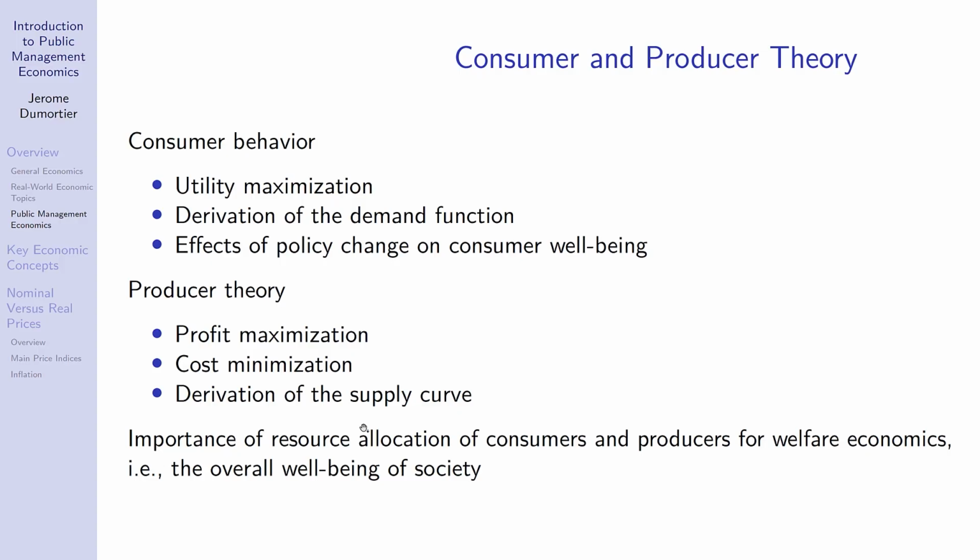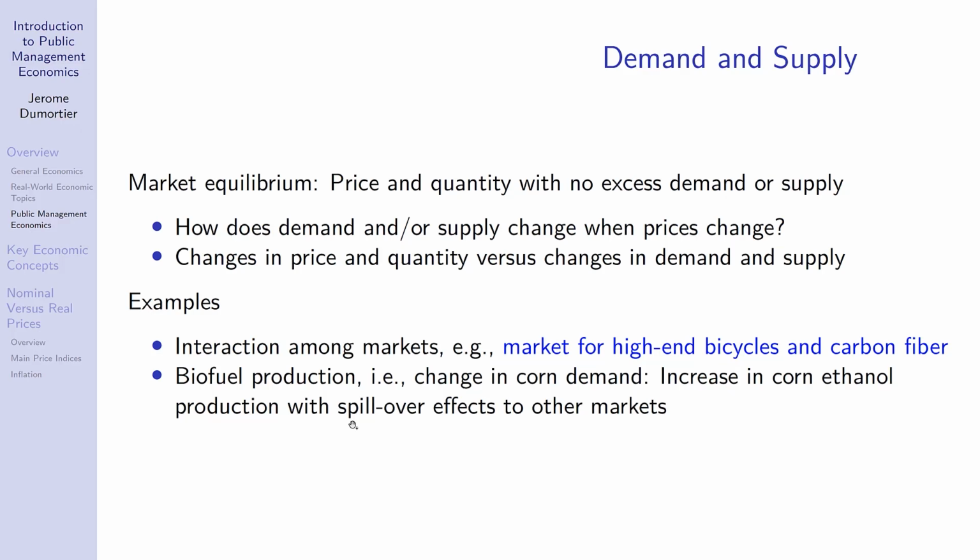In the context of economics, welfare or societal welfare is measured for both consumers and firms. The terms that will be used in the later videos are consumer surplus and producer surplus, which, if combined, add up to social welfare. Now, what most people think about economics is covered in the section on demand and supply.